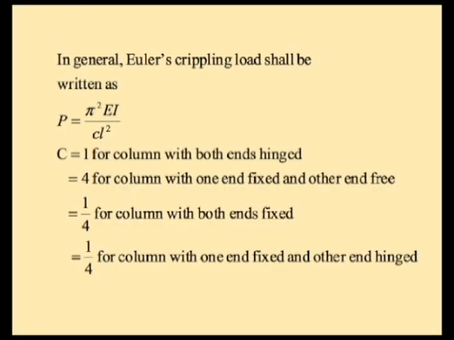And another way to arrive easily at the crippling load is, we can remember the effective length of the column for different end conditions. Say the general formula is pi squared E I by L effective whole squared. So, we can very well remember always this formula as pi squared E I by, instead of L you keep it as L effective whole squared, and L effective takes the value of L when both ends are hinged. So, L effective is equal to L itself in case of both ends hinged, and L effective equal to 2 L when one end fixed and other end free.